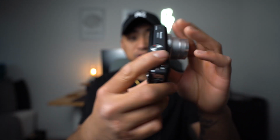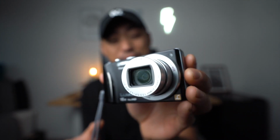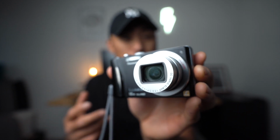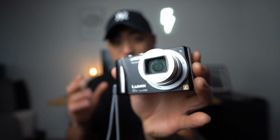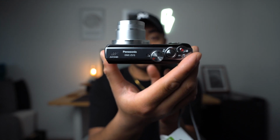And I really like the controls on it, but you guys, this thing has on the front a Leica kind of stamp. I'm not sure if it's the glass that is Leica or if it is one of the internals, but anything that has Leica on it, people go crazy over. So I'm actually really excited to see how this camera performs. One thing that I do want to do with this camera is do almost like a chrome delete, just make it an all black box. I think that's something that can be really interesting to see. So here it is, the Panasonic Lumix DMC ZS15, and we paid a grand total of 15 bucks for it. Probably one of the best finds from that day.